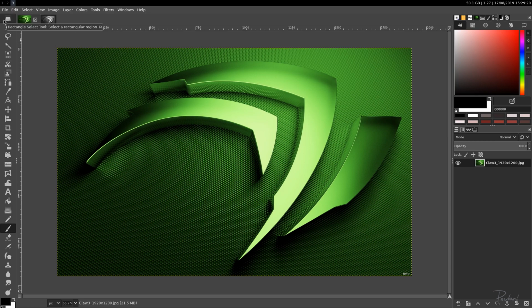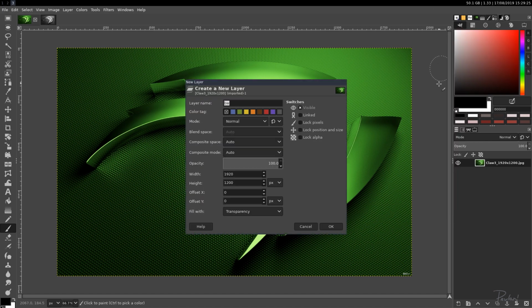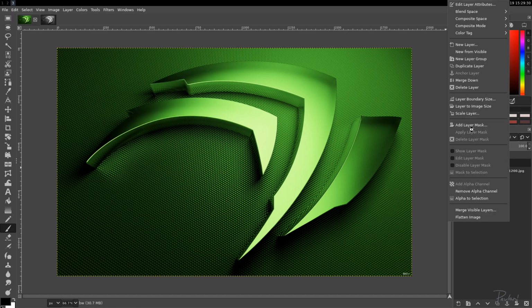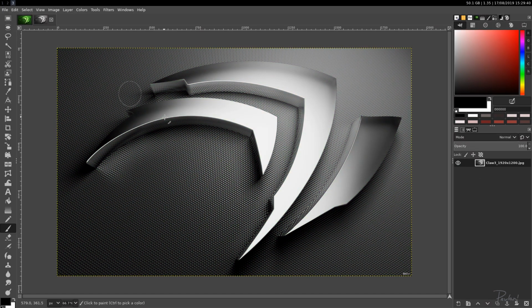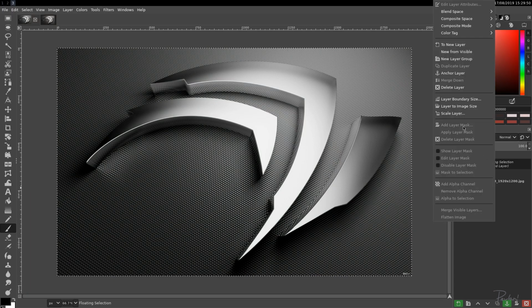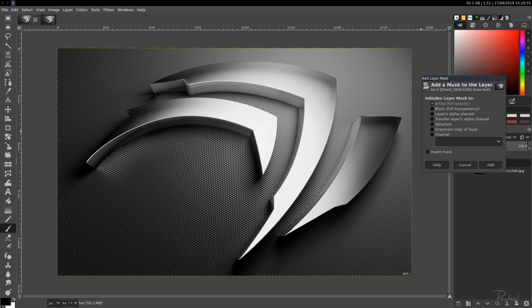I'm gonna do right click and new layer, and I'm gonna apply that. I'm going to go over here, do Control A to select the entire image, Control C, Control V to paste it over here, obviously, and I'm going to anchor the image, the layer, and add a layer mask.